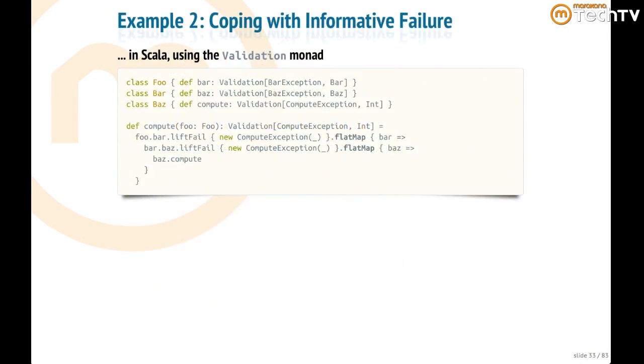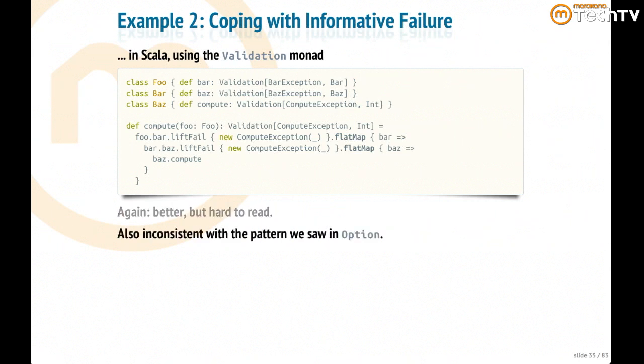The way that we apply the validation monad to our throwing exceptions example is like this. We do the same kind of thing where we flatMap on our possibility of failure from calling foo.bar, and we flatMap again on our possibility of failure from calling bar.baz. And incidentally, this is the last thing I was just talking about, we're going to make sure that if there are any exceptions of type bar exception or type baz exception or what have you, we lift that failure into a new compute exception. Okay, so cool, and this is definitely more compact and more succinct than we had before with our try catches, but it's still pretty hard to read.